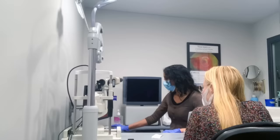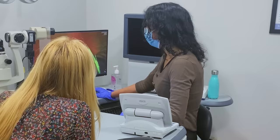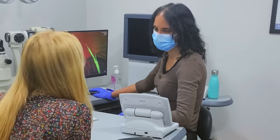Good, excellent. Very good. And the eye is the only part of the body where one can look at a person's blood vessels directly. So yours look perfectly healthy. Sometimes certain general health conditions can show up, like diabetes and high blood pressure. But yours look like they're in very good condition.